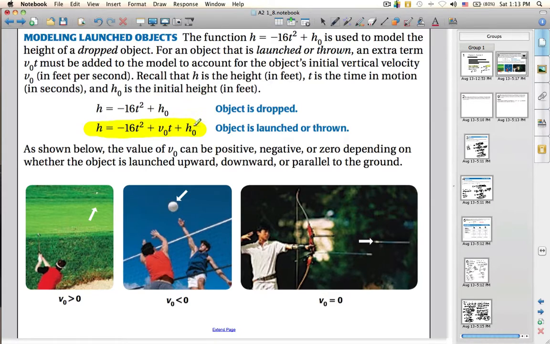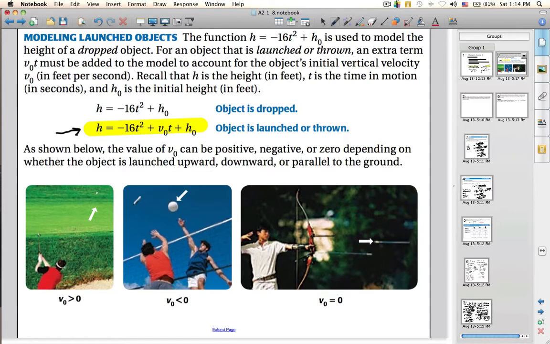The thing that's important to understand is that while they've created a formula for an object being dropped and a separate one for an object being launched or thrown, when I'm simply dropping an object, its initial velocity is 0. So when you plug 0 in for v in this formula, you'll see that it just becomes that other formula. So if you're going to memorize a formula, this is the one to memorize because it works for all circumstances. This one is only for an object being dropped. It assumes an initial velocity of 0. Whereas if you use this one, like I said before, with an initial velocity of 0, it simply reverts to being this other formula. So you don't really need two.